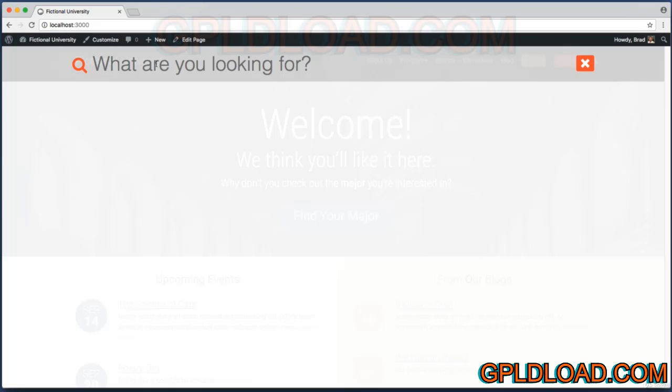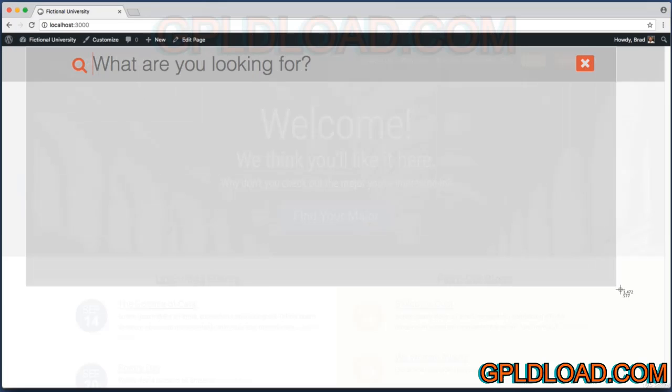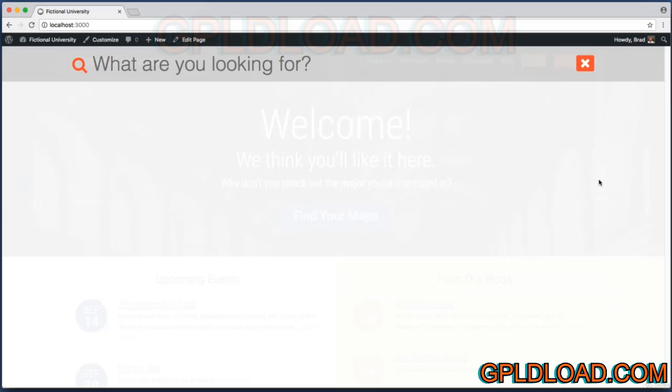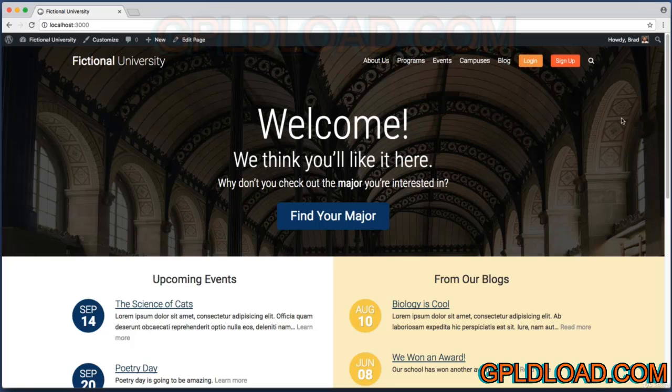Now at the moment, this HTML lives in our footer.php file. However, now that we know a bit more about JavaScript, I think it would make more sense to move this HTML into our search.js file. It will help us stay organized, and also if someone comes to the website and they have JavaScript disabled, in that case, it doesn't make sense to send them the extra few bytes for this HTML because they will never even see it or be able to open up the overlay in the first place.